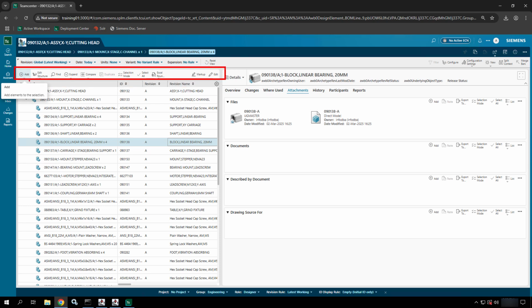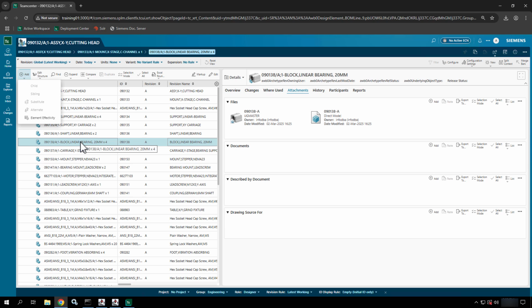So you can add new components, such as coming in and adding a child, which would be a child to the selected component, or a sibling, which would show up at the same level as the selected component. You can also add substitutes and alternates for when you're maybe out of stock or you can't reach the vendor or the supplier. You can also add effectivities. In here, you can also edit the structure. So you'll have the ability, if you have write access to the assembly, to remove, replace components, insert components in different levels, move them around, split the quantity out. The sky's kind of the limit there.